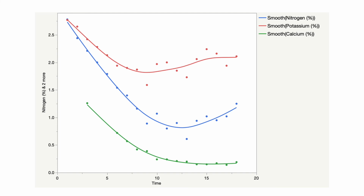And then here are some of your minerals: nitrogen, potassium, calcium. I think the point I wanted to drive home with this is that the baby fruits, weeks 1, 2, 3, have a really, really high mineral content. They have a higher vitamin content. They really are more like a vegetable in that really, really baby stage. And so you can use them for entirely different things at that very, very young stage.